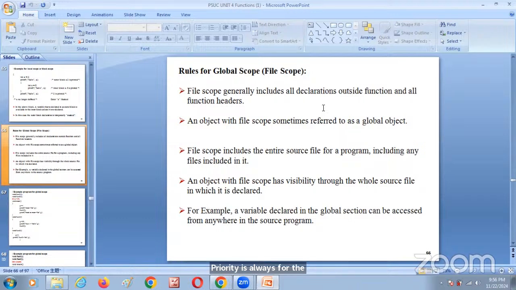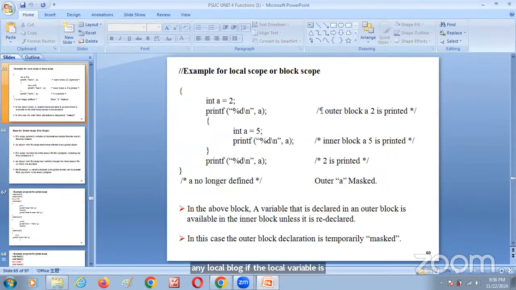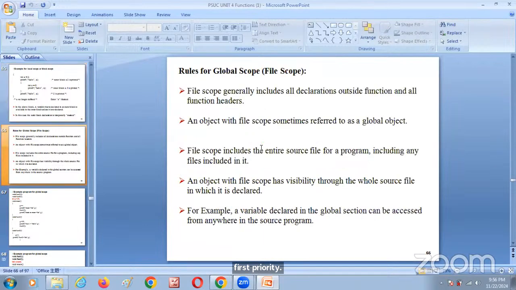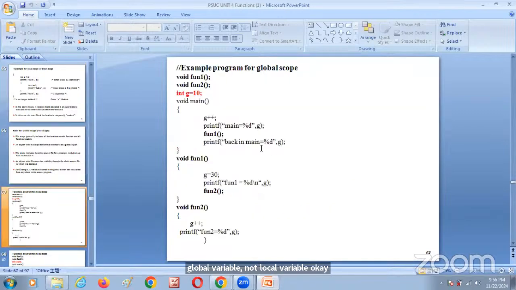In the previous example, in the local block we have a equal to 5, first priority. Otherwise, it will take the global variable.